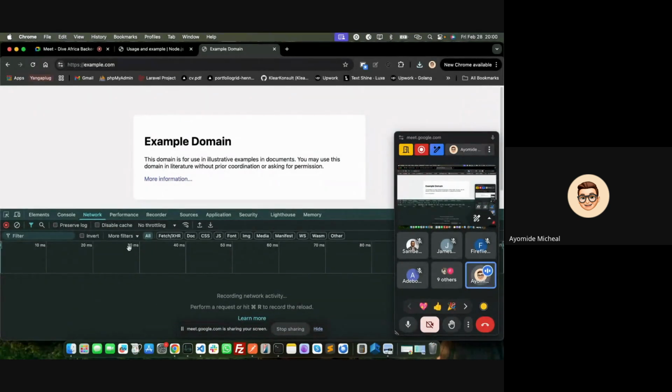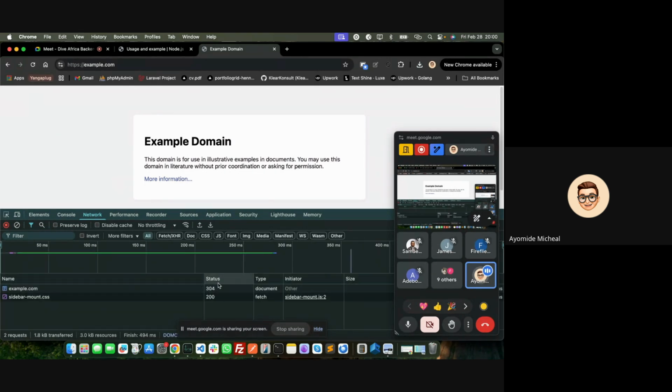So this is my network tab down here. If I refresh this page, you can see I have the status. This one is 304. I'll explain what 304 means. And then I have one CSS file here that is saying 200. So I'll explain what that means.